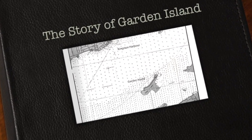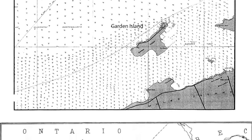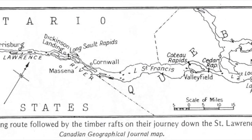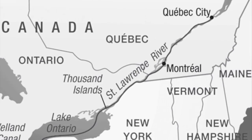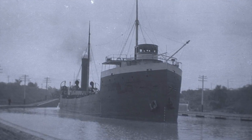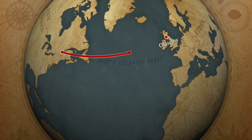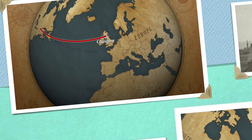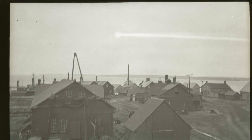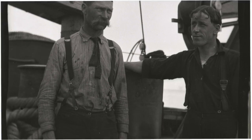The pictures that you'll see are of a business, a family business that involved shipping logs from around the Great Lakes down the St. Lawrence River to Quebec City and then loaded on to ocean-going vessels and sent through to Glasgow and other ports in Great Britain. And the business started in 1820 and ended just prior to the First World War.